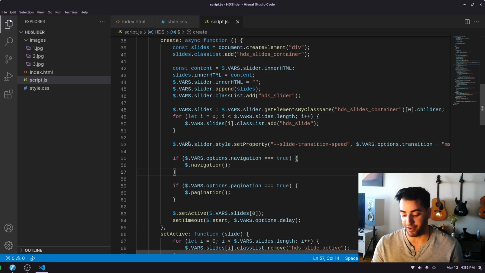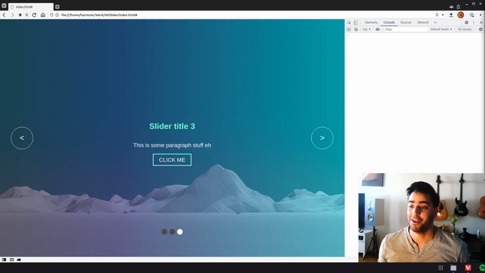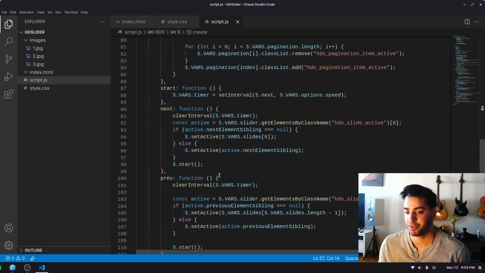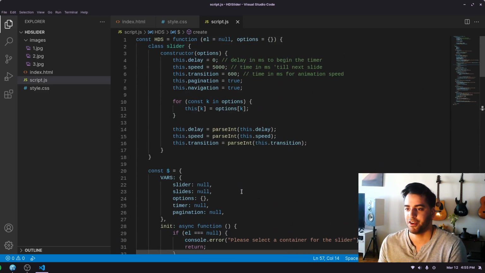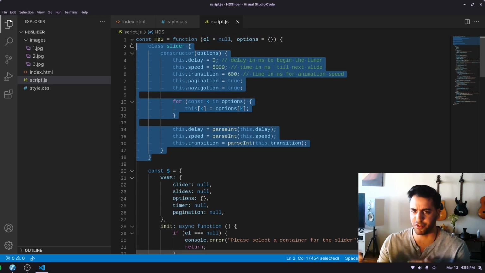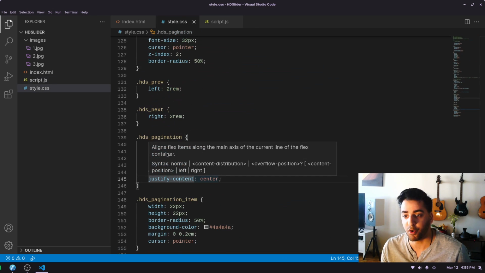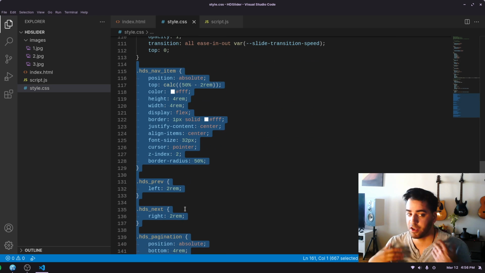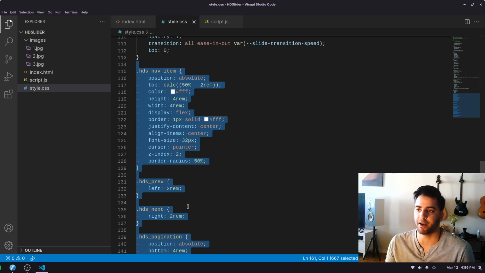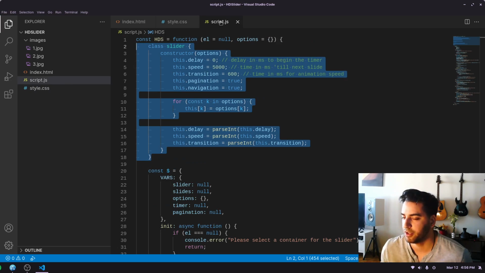And if you made it this far, I hope that you agree that what you see on screen right now is pretty cool, especially considering that we're currently running at basically 130 lines of code. This is uncompressed. If you were doing this for yourself, you could just eliminate all of this. I'm building it in a way so that it's easily hookable and expandable, but you don't even need to do that. You could probably easily build this entire thing in less than 100 lines of code without issue. And even the styles here, if you don't want pagination or navigation, you could just delete everything from here down and save yourself all the CSS that you don't need to include on your site. But that's only if you really care about making it the fastest, smallest way possible.